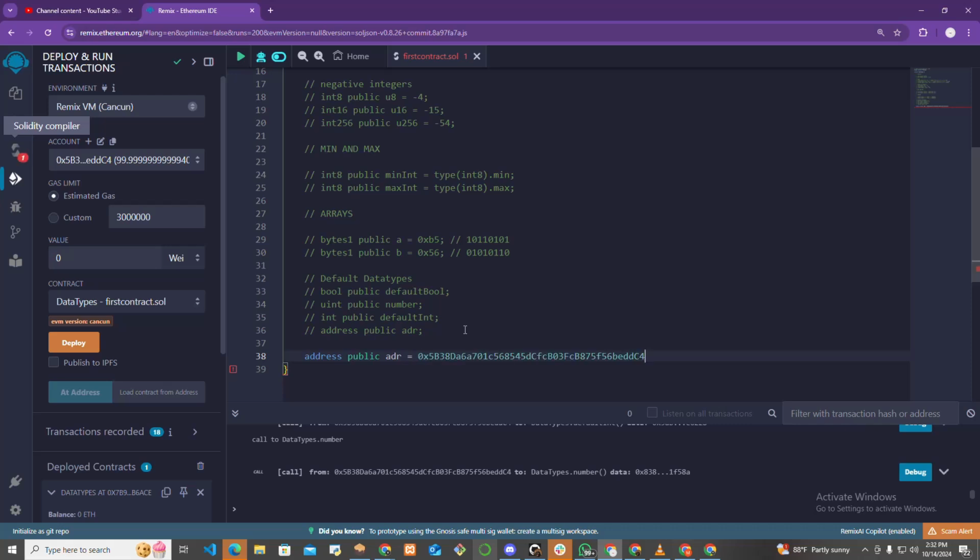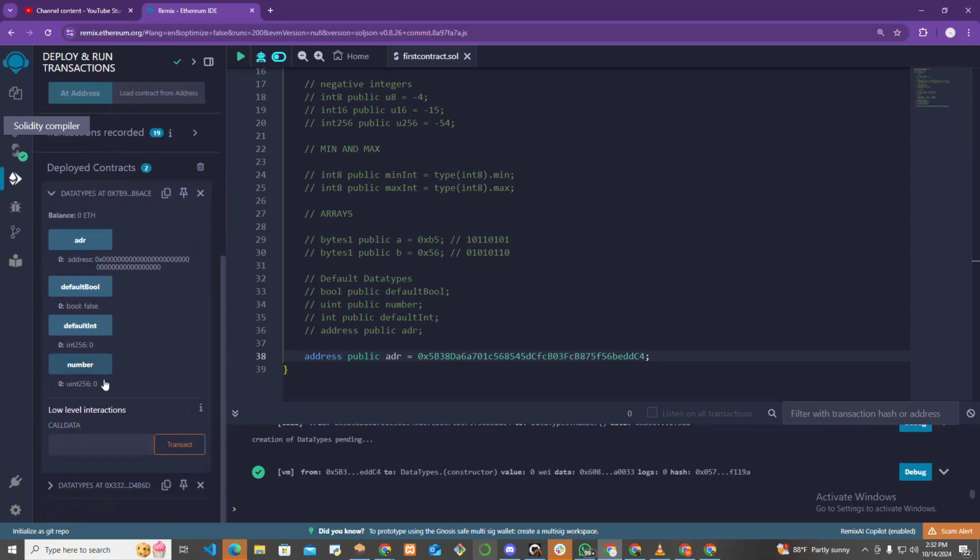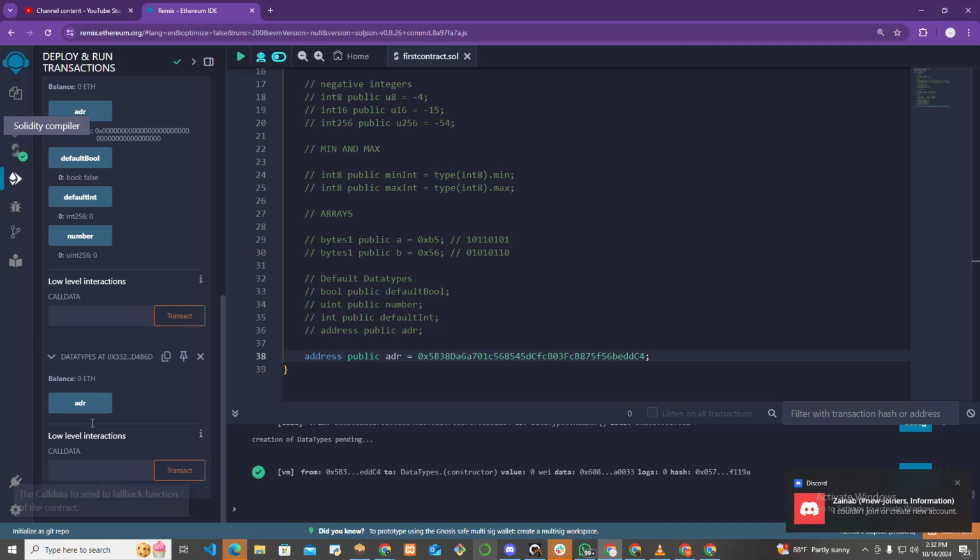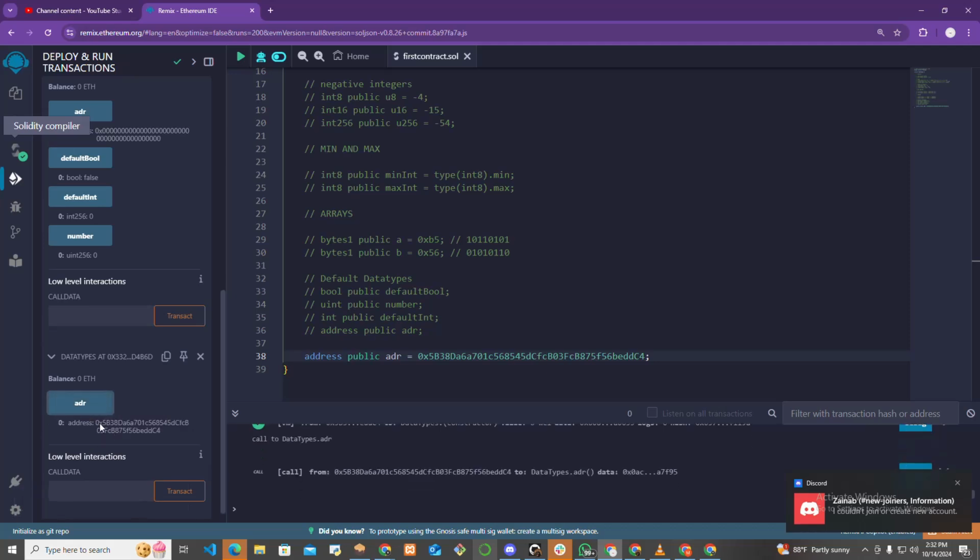Now it's Solidity syntax. It's a literal, so I don't need to put it in a double quote or any single quote. Once I put it this way, once I deploy, it's over here. I could get it by clicking on address.